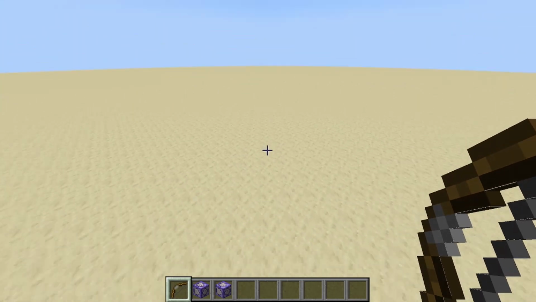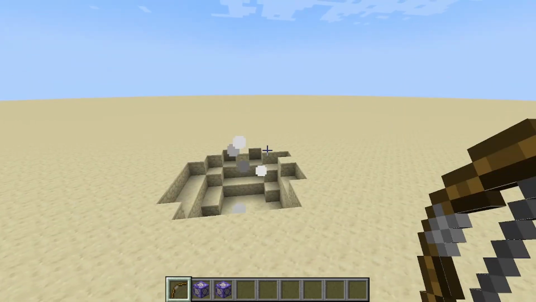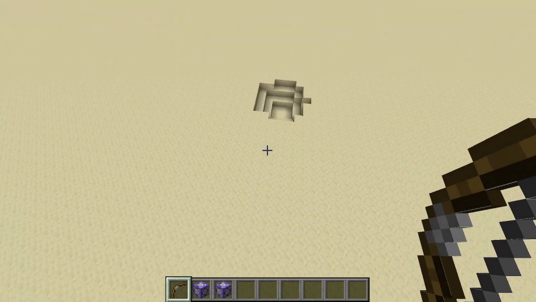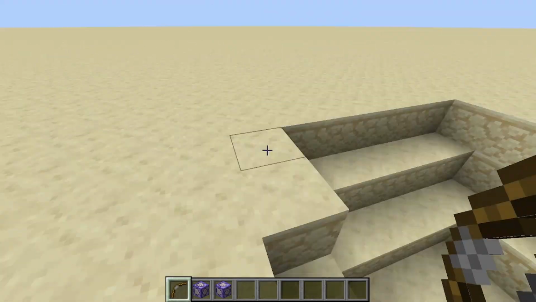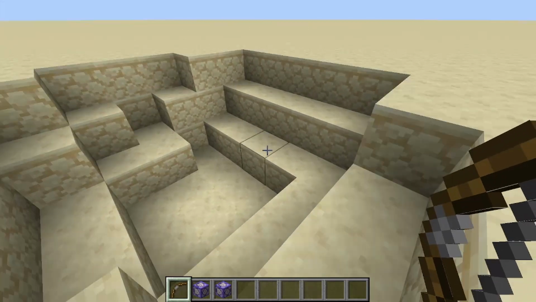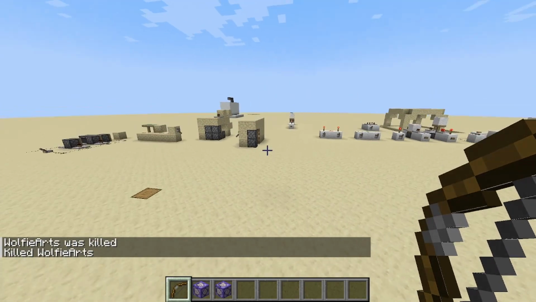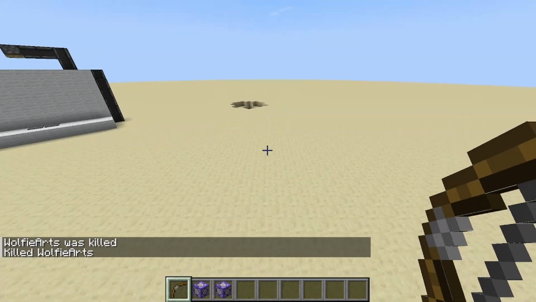Nope. You know what? I think it might still work, because I have that area set as my spawn place. If I just simply go boom, it takes me back to here. So perhaps that was not a good way to show it.